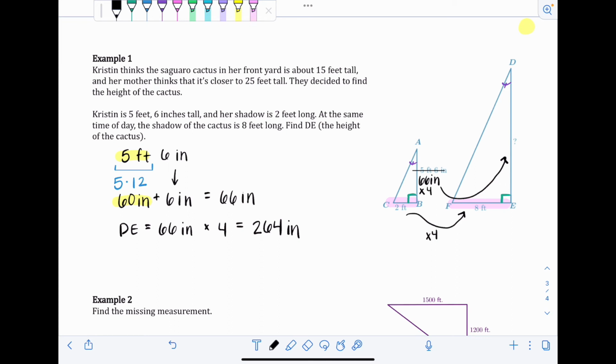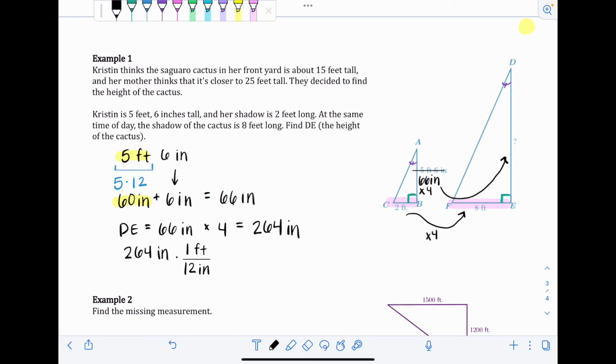So we'd say 264. If I want to convert it back to feet, I have to think backwards. Instead of multiplying by 12, I have to divide by 12. So I would take 264 inches, and I can just divide it by 12, or you can create, like in chemistry, these conversion factor things. So if you have 264 inches and you want to convert to feet, you would say 1 foot is 12 inches.